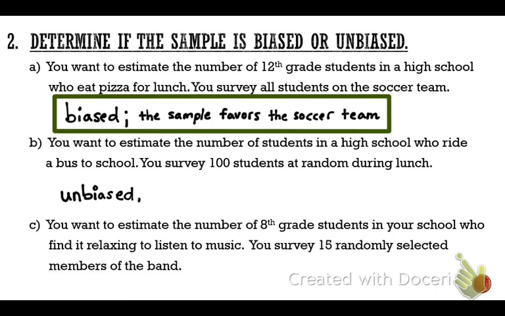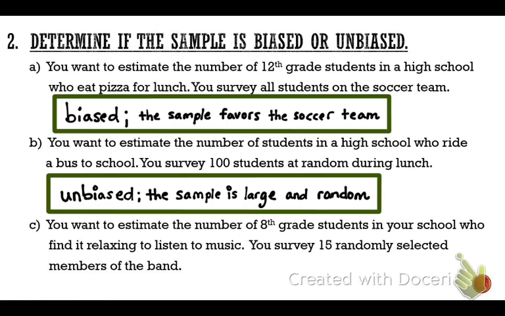Now, I want you to go back up to the top, look at your notes where we said something about an unbiased sample. Read it in the red notes that we put at the top. What's it say? An unbiased sample is representative of a population. It must be large and random for accuracy. So the reason why this was unbiased is because the sample that we took was large and random. Go ahead and write that down for problem B. You always want to make sure, now remember you're doing this with your pencil, the sample needs to be large and random in order to be unbiased. Is unbiased good or bad? Good. It's good. You want an unbiased sample so that you're not favoring a certain group of people and you're getting a more fair answer from your sample.